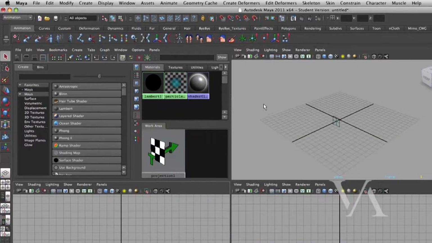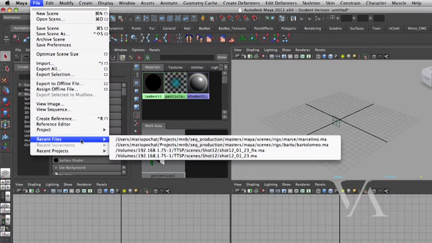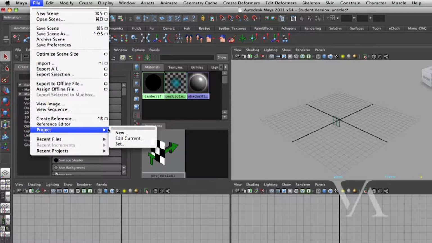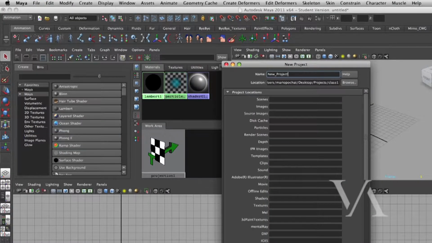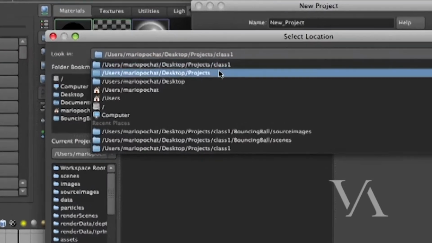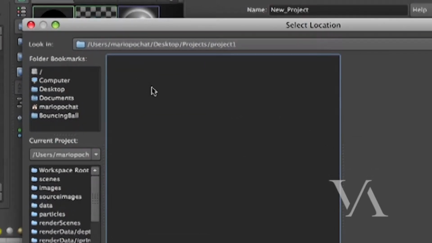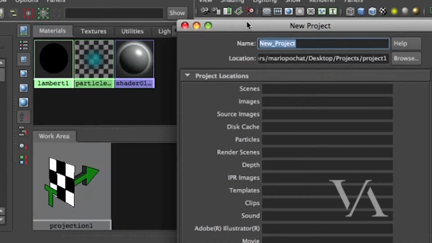So if I go back to Maya and I create a new one here, I go Project, New, I go to that same location, and just go up one more. So project 1, which is a film or animation or client, I select that location, and this is going to be called Maya.